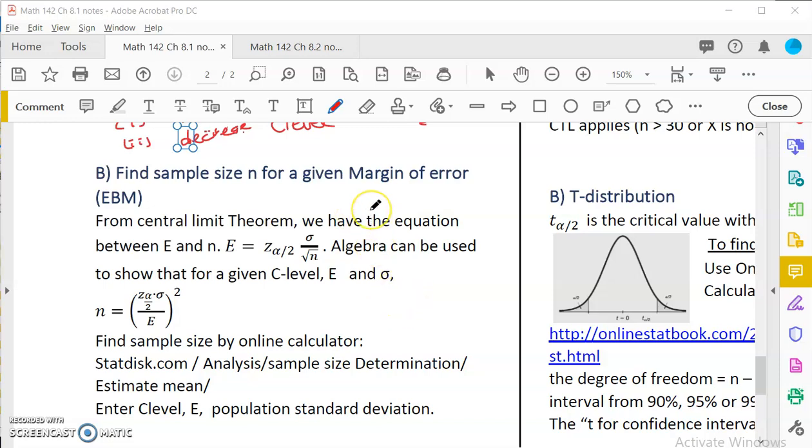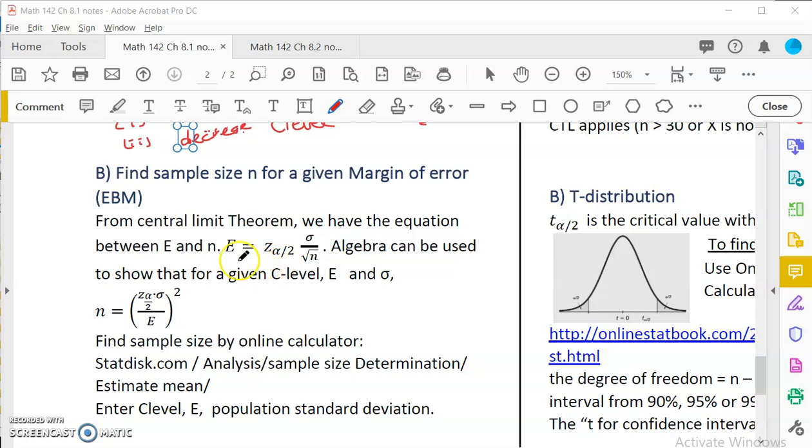So other than finding the confidence interval for mean, we can also think about what sample size we want it to be, if someone tells us we want to restrict our margin of error to a certain value. Earlier we discussed that if we want a smaller margin of error, we should have a bigger sample size. Everybody knows that if you want to be more accurate, your sample size should be bigger. But how big? Should I do 2,000? 3,000? 4,000?